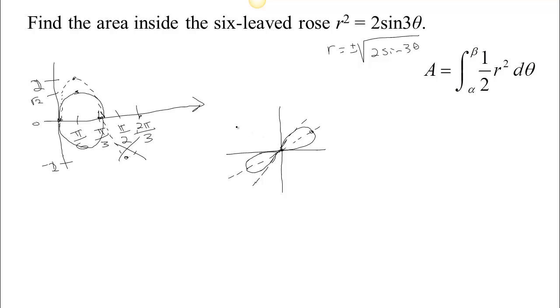Okay, so then this pattern's going to repeat. You're going to take a break, right, and then you're going to come back with the same graph again. So you'll have another leaf here. So that's going to make 2 more leaves, and then you'll take a break, and then you'll come back and have another leaf. And so when you're all done, the next stage is going to draw in 2 leaves here, and then the next stage is going to draw in 2 leaves there. So yeah, you're going to get a 6-leaved rose.